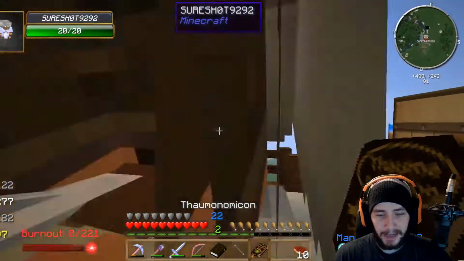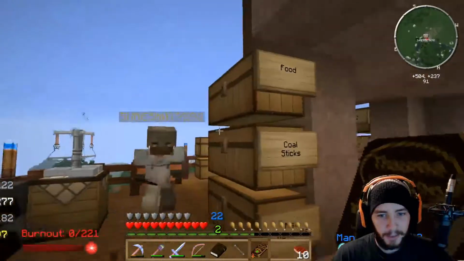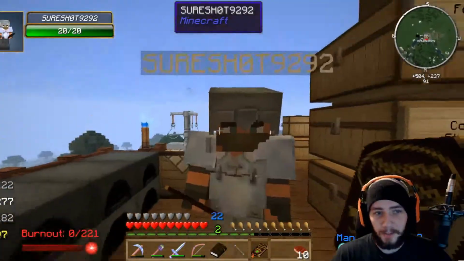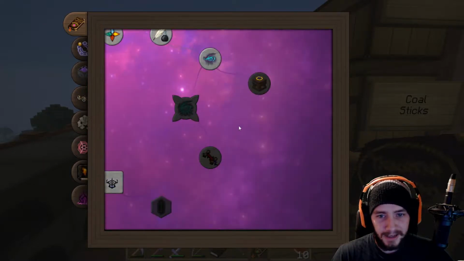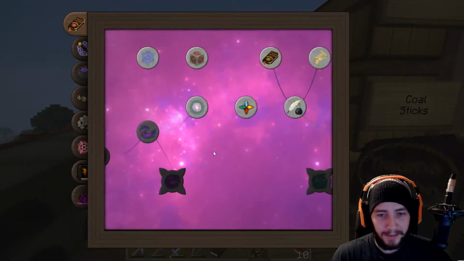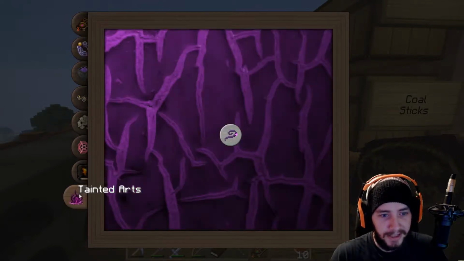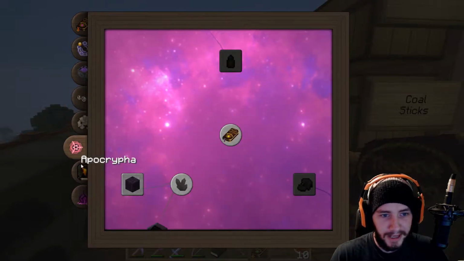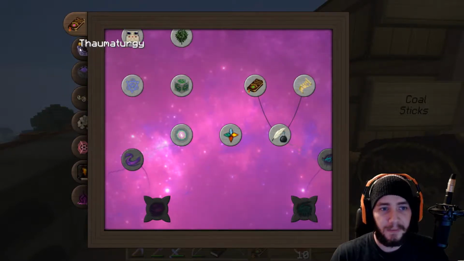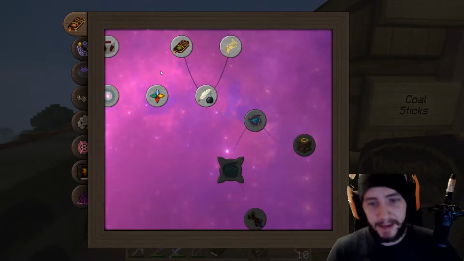Wonderful sound. Thaumonomicon. And this book is what you're really going to need. This book will tell you everything you need to know about Thaumcraft. And this is kind of the interface. I know it looks a little overwhelming at first, but don't worry. It's not too bad. It's got all these different sections. There is a lot of stuff. Yes, there is a lot of stuff. But we will get to it. Slowly but surely, one step at a time.